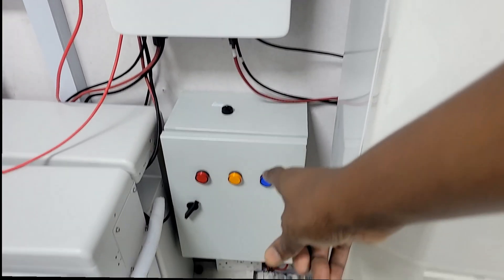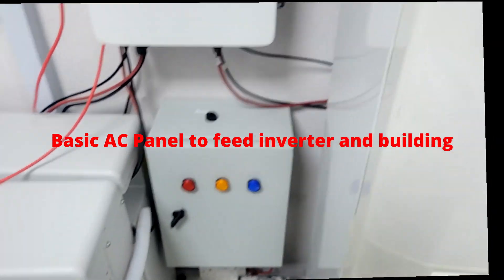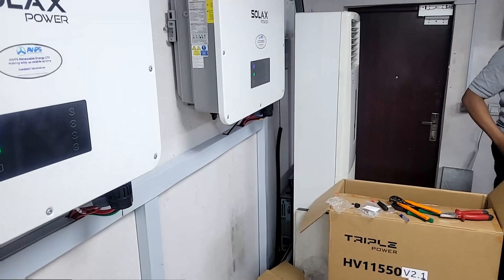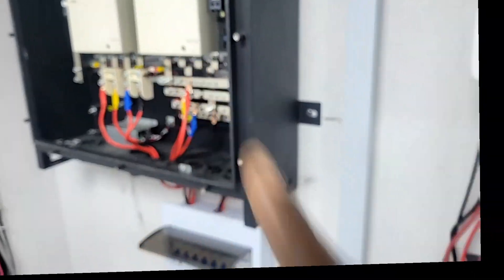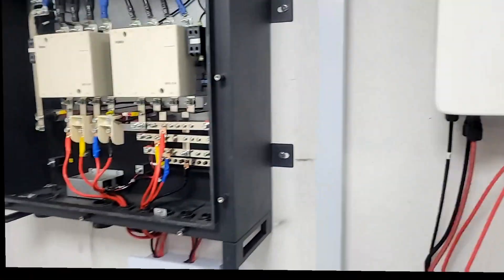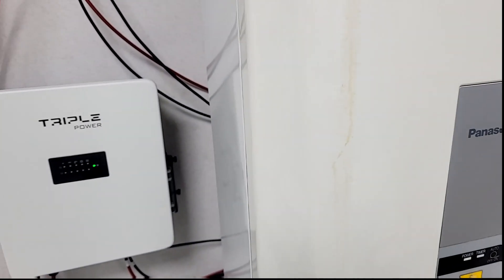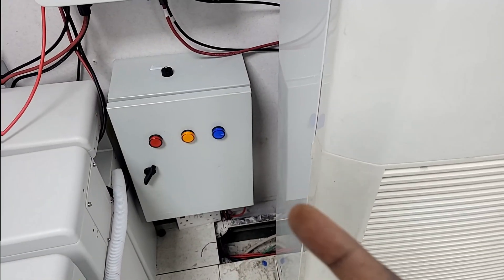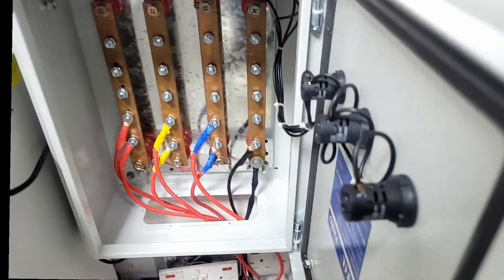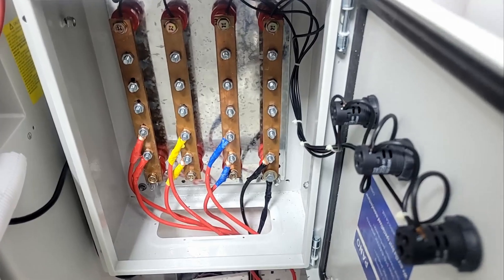This is where the grid is coming in. The grid goes from here to our inverter. Our AC in is coming from there, and the AC out is going from here to our EPS box. The AC in is also coming from here to that contactor. This allows us to bypass the inverter if there is a problem, and also to charge our batteries. We have one input coming from the grid and two outputs: one goes to the EPS box and the second goes to the individual inverters.